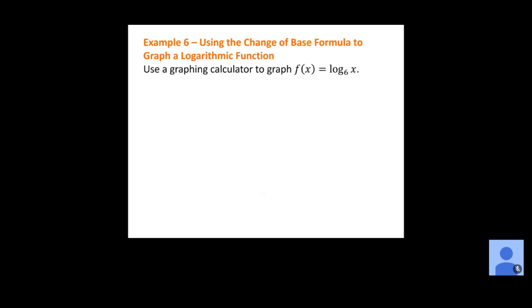All right, so now we want to use a graphing calculator to graph this function. We have a base 6 log of x. And again, some calculators will allow you to actually input a base 6 log of x, and if it does, great. But if you have a calculator that doesn't allow that, then we're going to actually have to use change of base to rewrite this first, then we can graph it. So I'm going to rewrite this now as f of x equals log of x divided by log of 6. And then once we have that, then we can actually graph it.